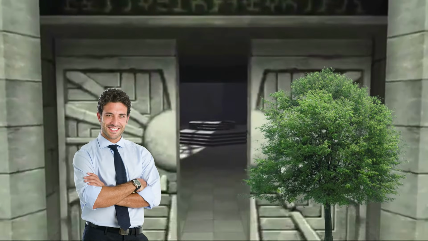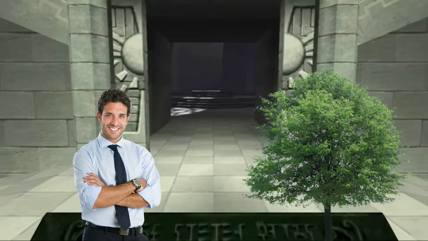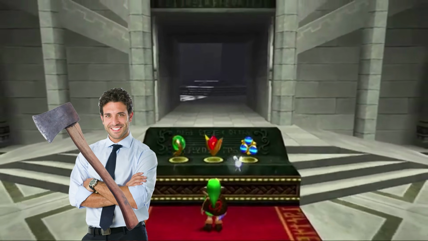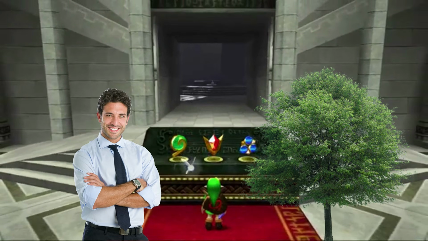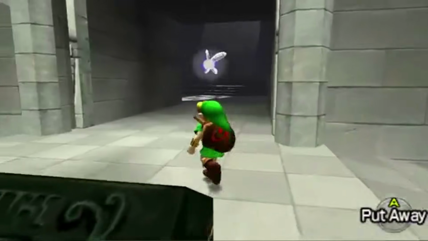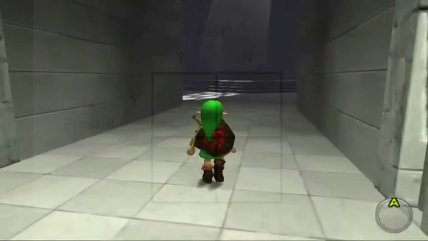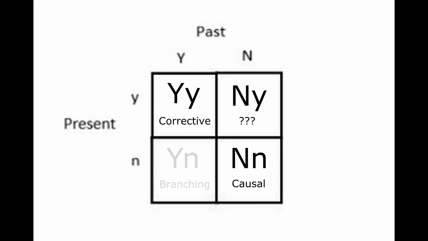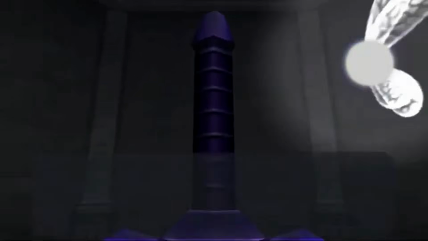We go to the past, find a nearby tree that is still there in the present, and chop it down. Now we head back to the future, and the chopped tree still stands. Aha! That's it. We've changed the past, but the future didn't change with it. This is a very clear yes-no timeline, otherwise known as a branching timeline. If we change the past, or the cause, then the future, or the effect, must also change to reflect that. And because this is a real thing happening for you and your perspective, we know that it does.